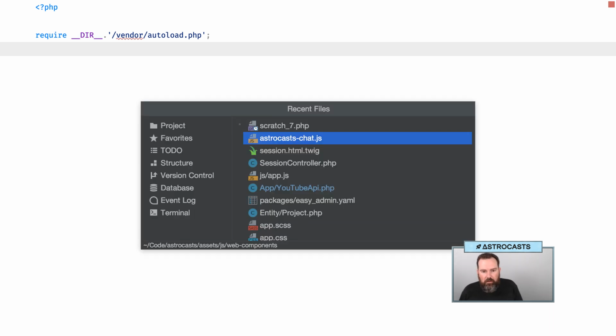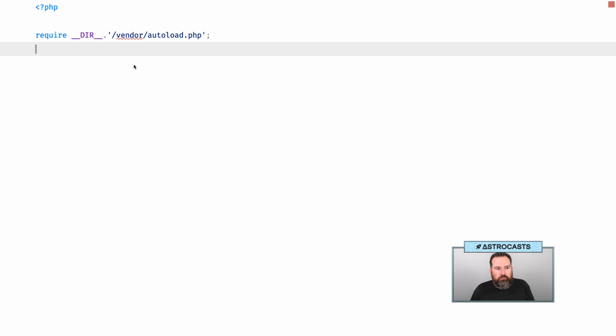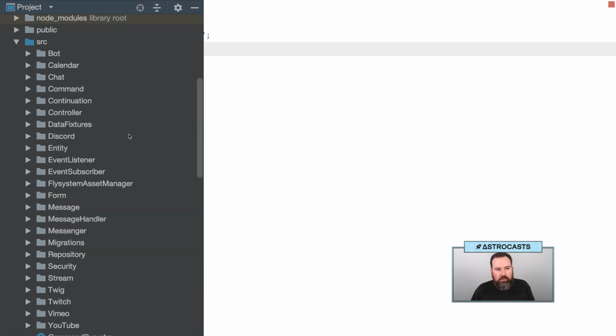What does this file get called? Scratch 7. Oh, that's not what I wanted then.